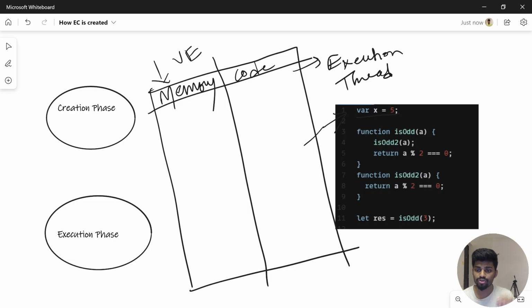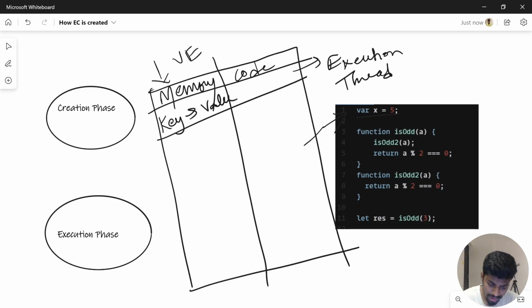It maps a key value pair, so it will do x and put an undefined value to it, because putting the value into the variables doesn't happen in the creation phase. In the creation phase, it will just bring the variables and assign them undefined, right?